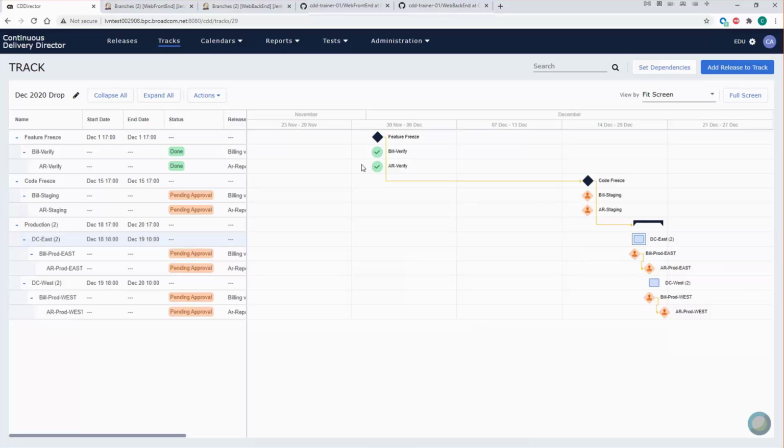But it might also be the case that a deployment requires a restart. And if we schedule all of the deployments for the same time, either in parallel or sequentially, we can then do one restart at the end. In a large deployment, this simple feature can save a lot of time for the production deployment by eliminating multiple restarts. So that's a quick introduction to release tracks, how they work in CDD, and the benefits they offer for managing multiple release deployments effectively.